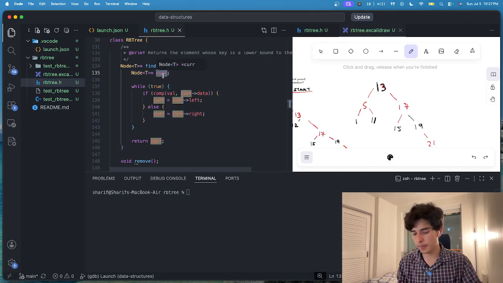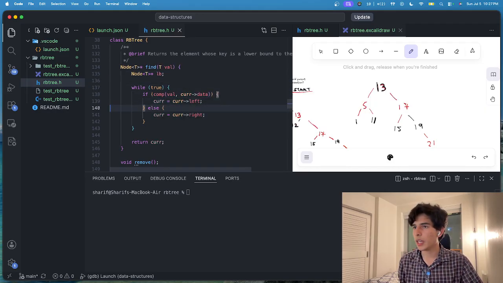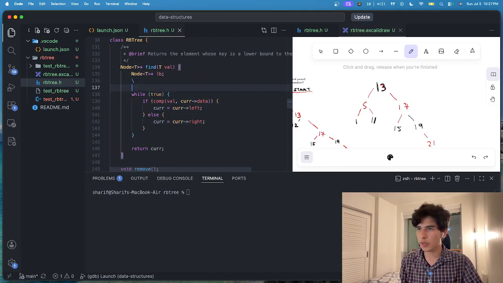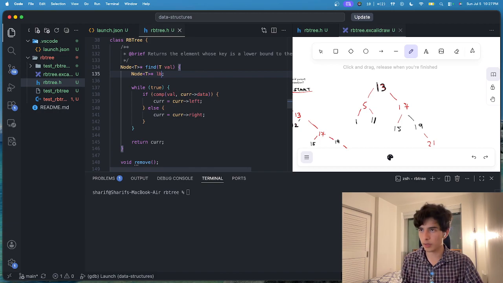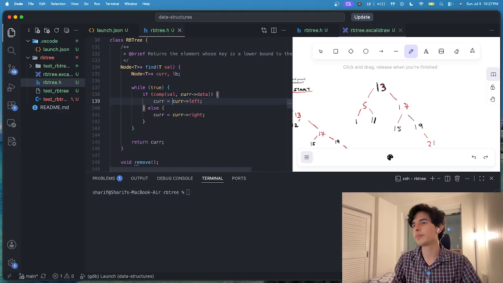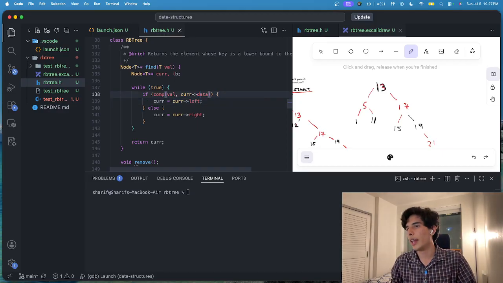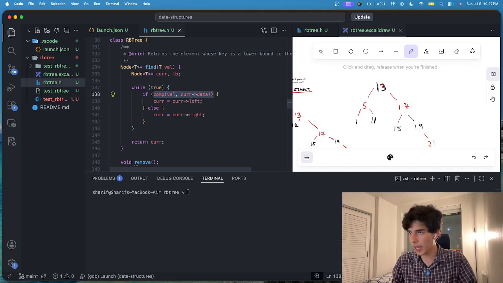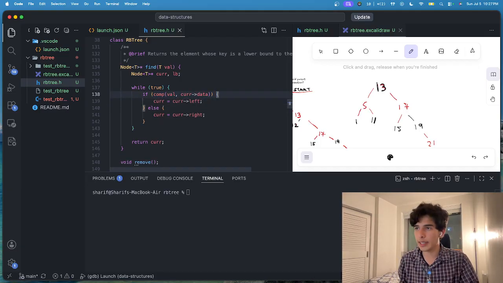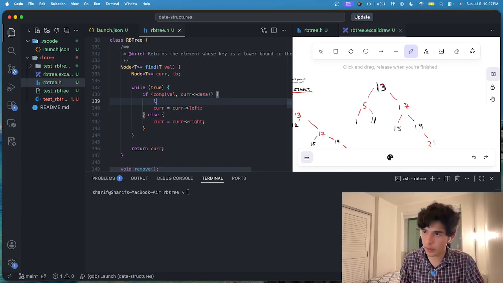So never mind, lower bound. What we're going to do is we need to also keep track of the current node. So current node and lower bound. And then if I am strictly smaller than whatever we had, then that is a candidate for the lower bound.